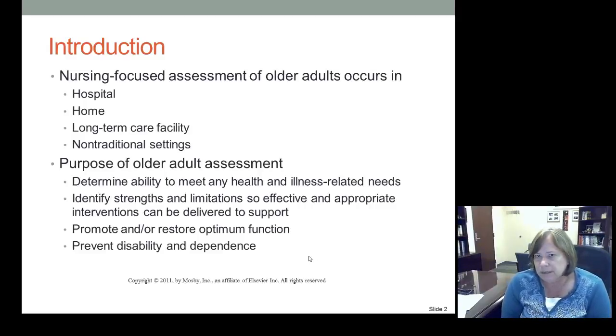The purpose of an assessment, again, these focused assessments, is to maintain patients' functional abilities. We spoke last week about functional status as a key critical indicator of a patient's independence. The higher the level of functional ability, the more independent the person is and the less of a chance for long-term care facility placement.